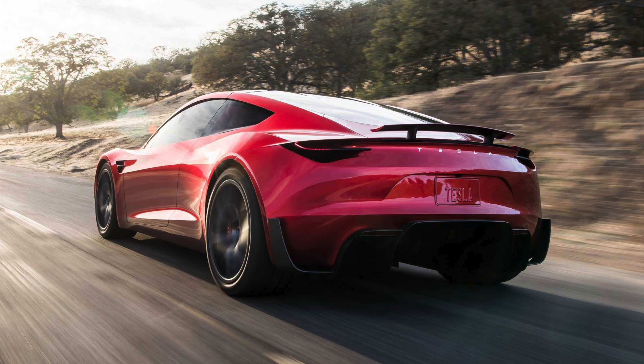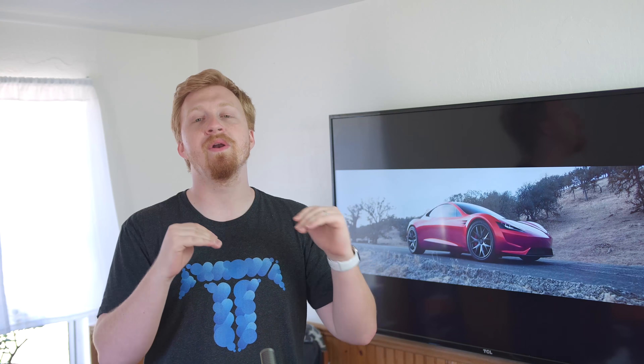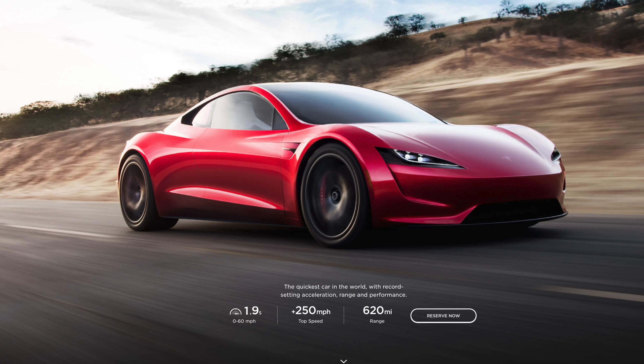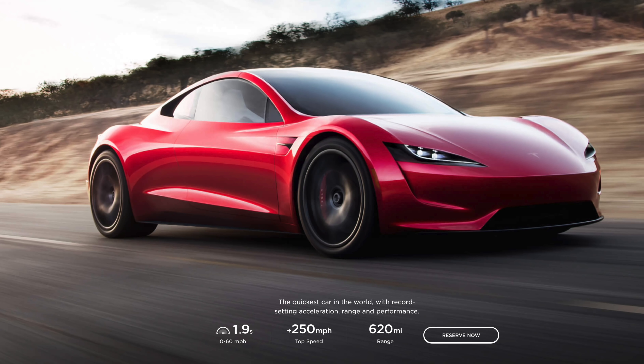Elon, via some older tweets — not the ones from this morning — in previous tweets where he was a bit more sober, he was able to bring up what the lineup is looking like for the Plaid rollout. For those who don't know, the Plaid powertrain is basically a tri-motor system — two in the back, one in the front — and Elon has alluded to it as some type of alien technology, meaning what the Tesla team has made the tri-motor setup do is quite amazing. Any time Elon tells us about a vehicle with three motors, it always has insane range. When they unveiled the Tesla Roadster, that was the first tri-motor vehicle they showcased, and boom — 621 miles of range. And because every Tesla ever unveiled has had better range than the prototype, I bet the Roadster will probably go even further than that.